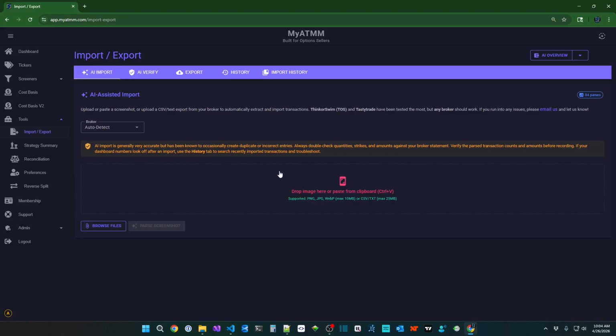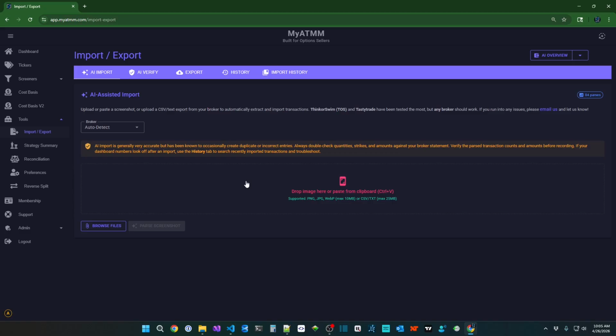So the AI import supports taking screenshots of your transaction history, but it also supports exporting your transactions into a CSV format. So you could export years' worth of data. For Schwab, it will only export the past 4 years of data, but you can dump all 4 years into a CSV, drag and drop that CSV right here, and then you can parse it, and it will import those transactions for you. And really, really quickly, it'll do that. That's a way to get your transactions into the system, either through screenshots or through a bulk import. You could also do the export on a daily basis as well.